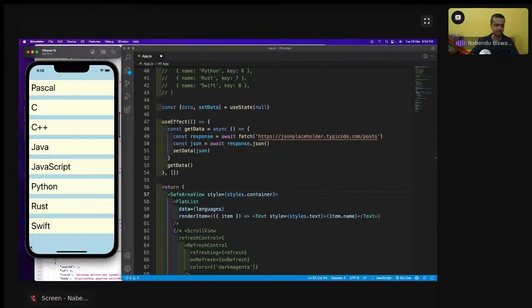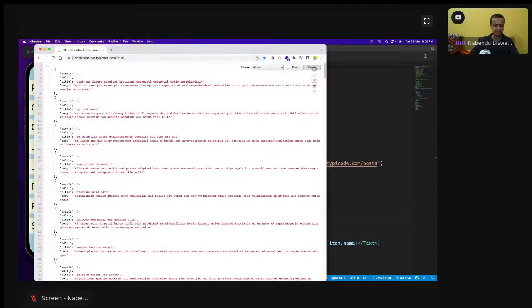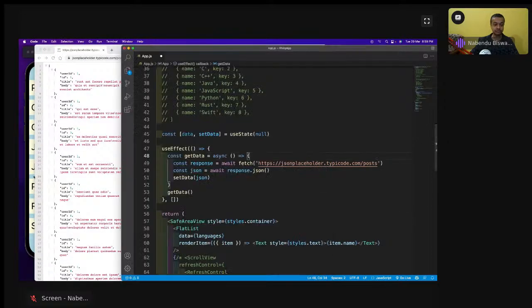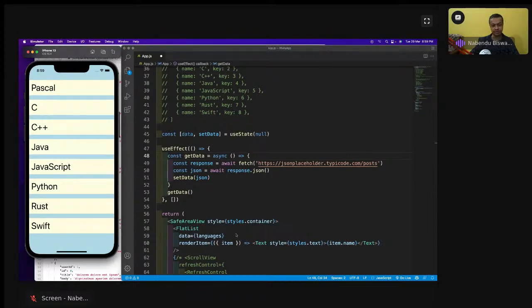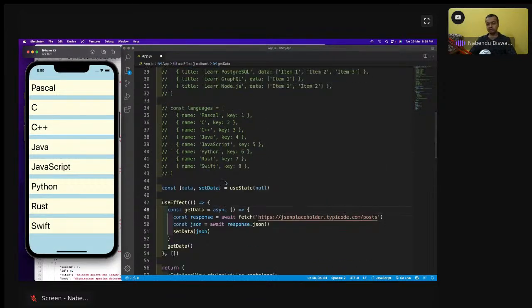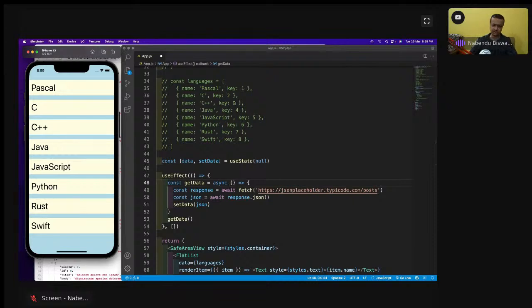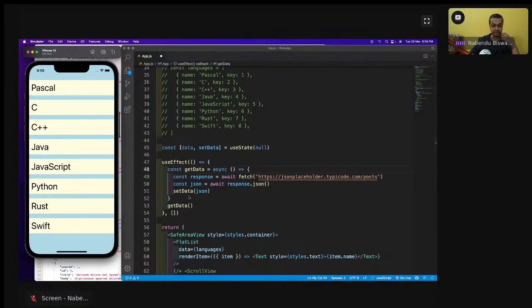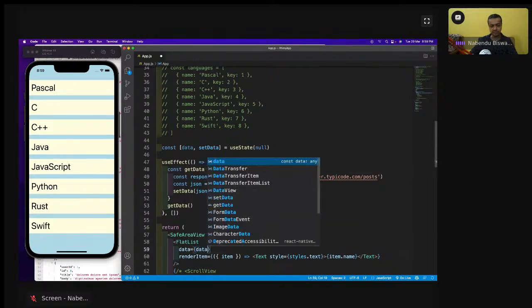So this I'm going to hit, and so this we have done. Get data is done, everything is done. The only thing which we have to change here is like this. I will get a key also here. Key I will get it from this. See, this ID is the key here, which we are getting from the API endpoint. So we have to have a key extractor now, because flat list and section list want some key. If you don't have that key, we have to use a key extractor. How to use the key extractor? We have seen it in the section list also. And here this data is this data only, because this JSON.